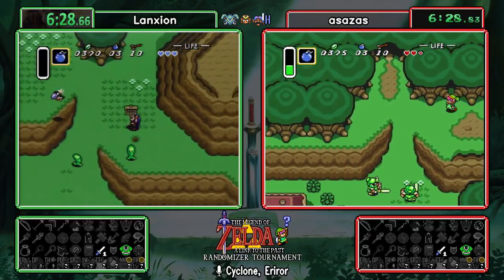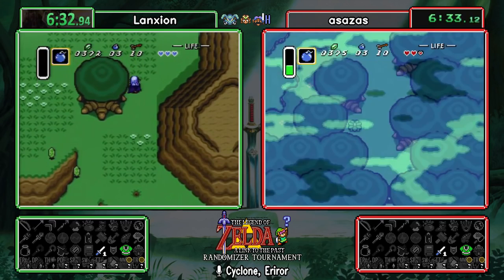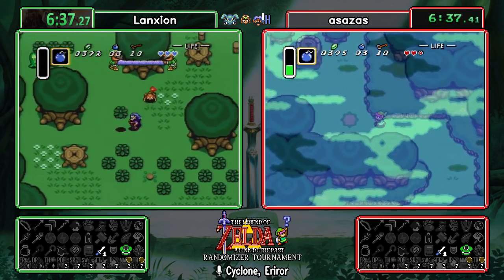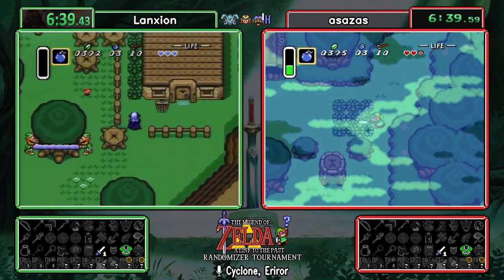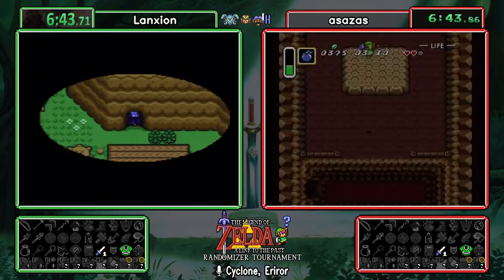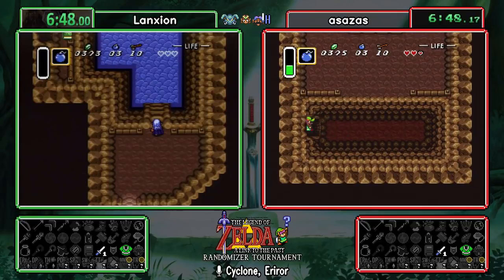Looks like we're getting a look at the Lumberjack ledge at this time, and for some reason Lanxion picks up a sign and throws it at the squid. Asazas has already made his way into the Lost Woods, diverging a little bit, and he is going to see what is in the hole here as Lanxion heads to the Lumberjack. And as Asazas falls, he finds it looks like the ice rod. That was a blue rod I saw.